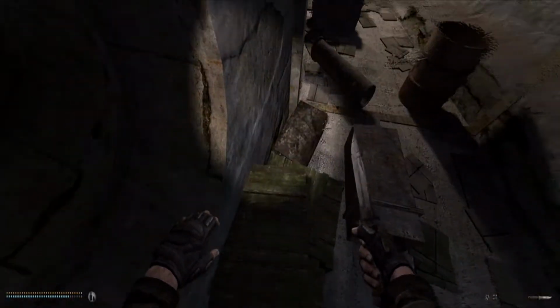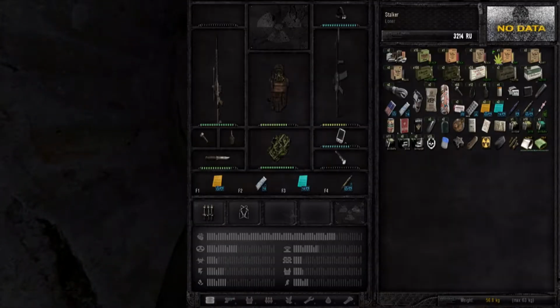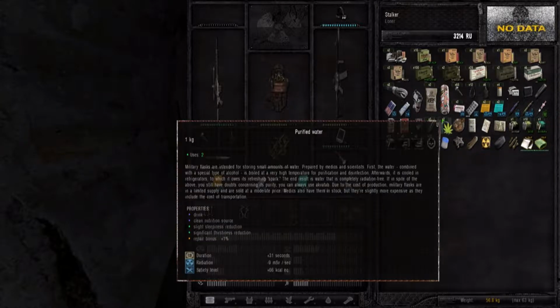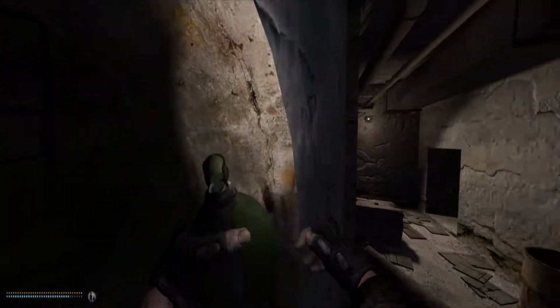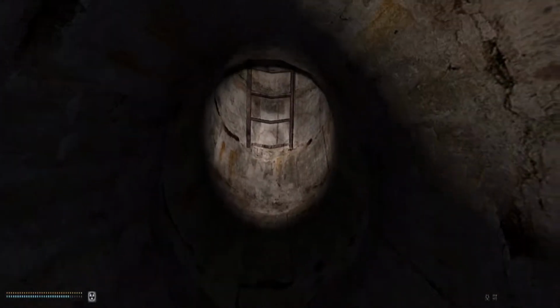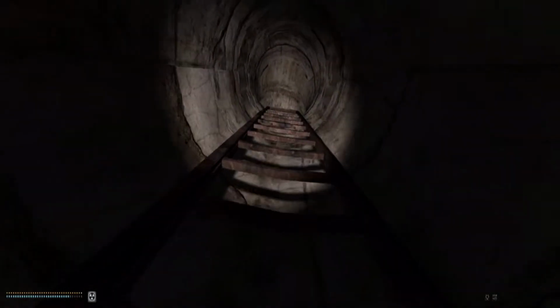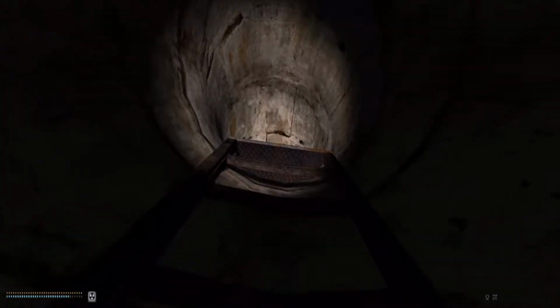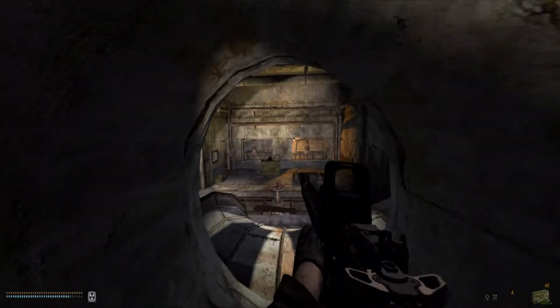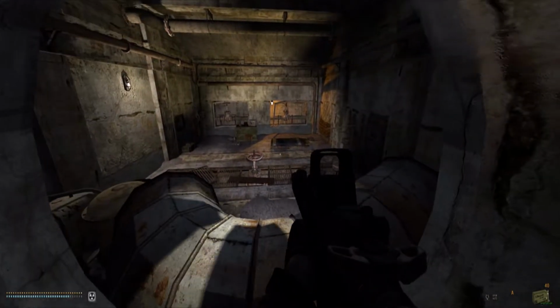I need all this stuff. Oh, we're thirsty. Always thirsty. Where's my canteens? I thought I wasn't going to be able to get in here. Okay, spooky.